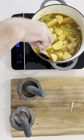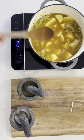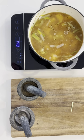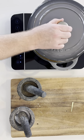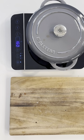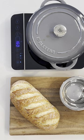And give that a light mix, making sure that you do have enough coverage and depth so that the potatoes can bounce around a little bit when it comes to the boil. Lid on, and that will be on the boil for approximately 15 to 20 minutes. Of course, the length of time that you boil your potatoes for depends on how large you cut them.